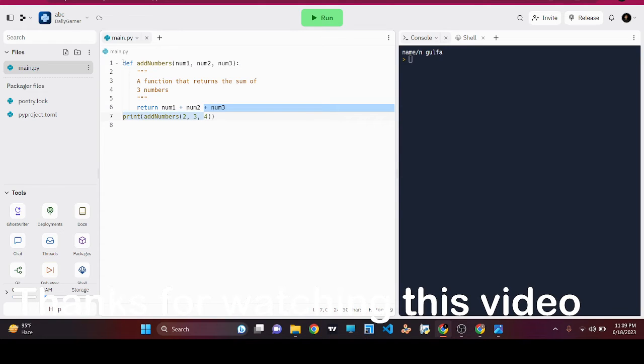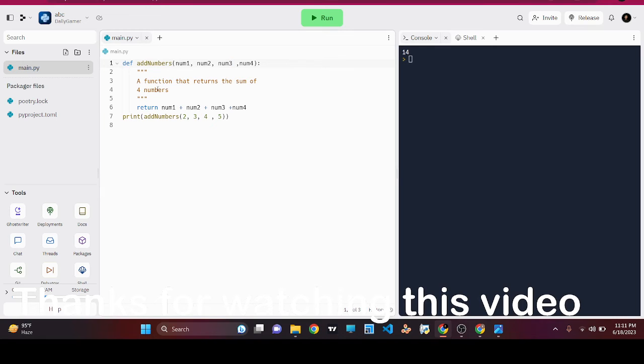Okay, def is here, bring your mouse, these are four lines. Define add number is a function which has num1, num2, num3. It is a function that returns the sum of three numbers. If we also add num4 with num3, then it will not be three numbers, it will now be four numbers: num1 plus num2 plus num3 plus num4, and we use another value, 5. The output will be different. Now the output is 9 plus 5, 15. Here the output was 9 but our output is 15. Why? This is a function defined add numbers with first, second, third and fourth numbers.